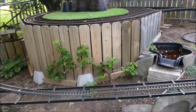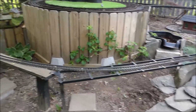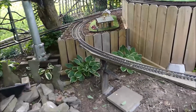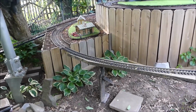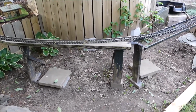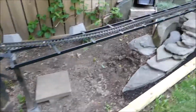So, next two remaining tasks, the bridge and the pond and waterfall. I've got an idea how I'm going to handle the bridge. I think I'm going to make a bridge that's going to go across here. I'm going to make it out of aluminum stock. It's going to be kind of a girder bridge. I've got the supports down.